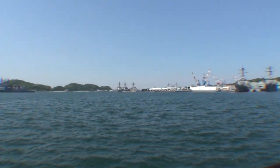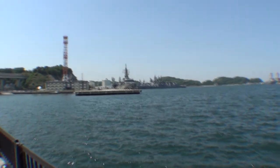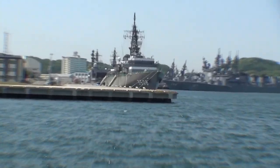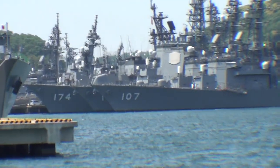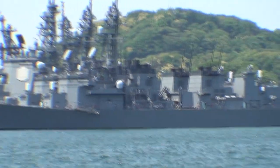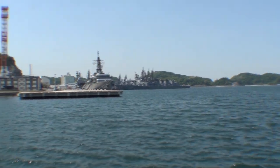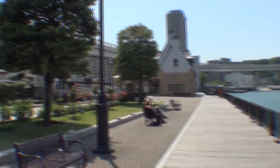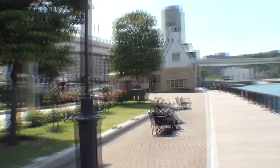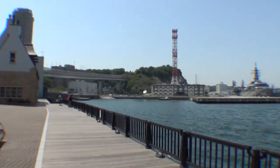See if I can see my ship from here. Nah, my ship's too far away. Man, there's some Japanese ships. Do a little zoomity zoom, show you guys. So, some of the Japanese ships there. There's some more. Zoom in. Oh shit. Sorry, that's a bit much. Still getting used to zooming out just the right amount with this lens, because otherwise the little circular thingy comes back. So I just gotta be careful about that. So yeah.